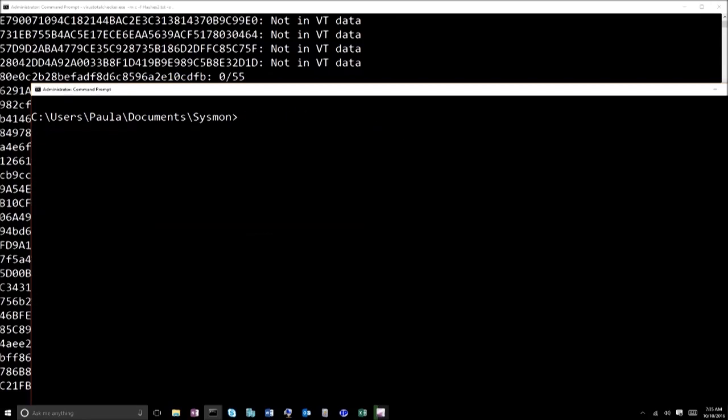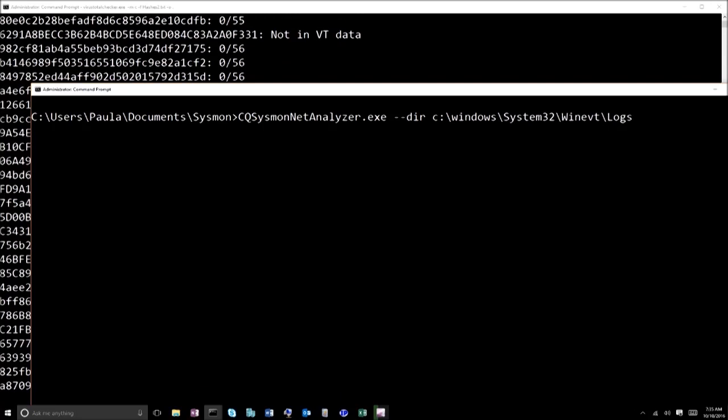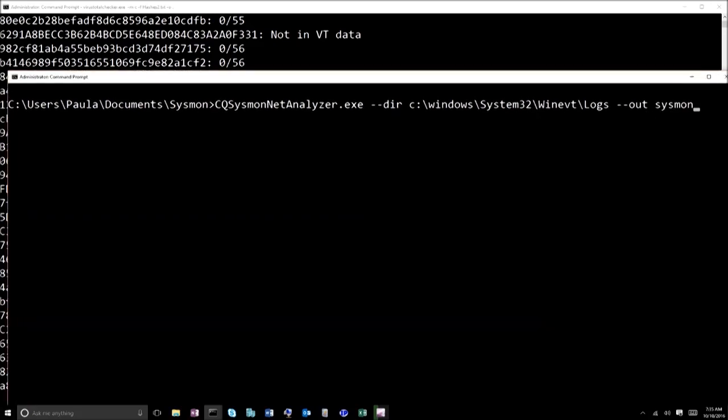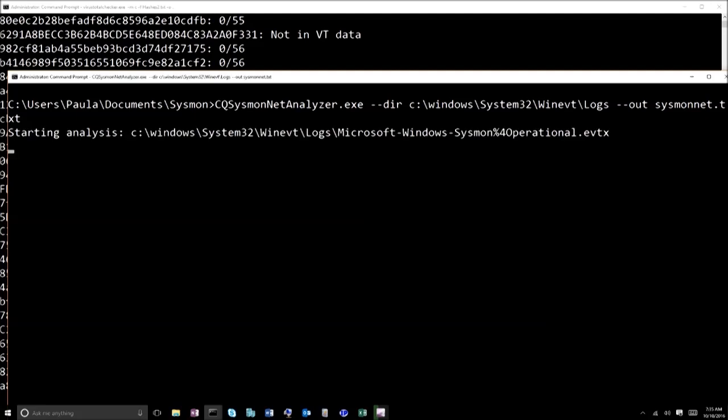So let's do it. In our case, it's going to be dir, and it's going to be C Windows System32, and this is the path from the clipboard, and out, and we're going to name it, for example, sysmonnet.txt. So let's extract it.